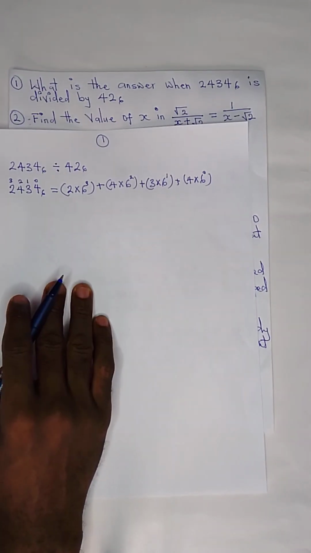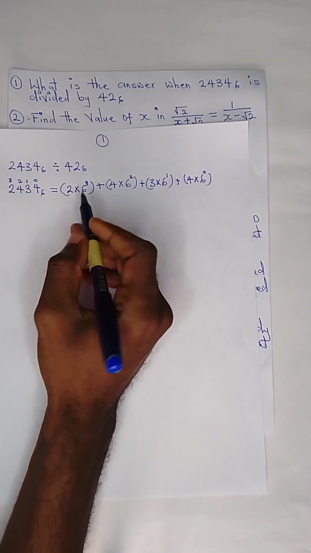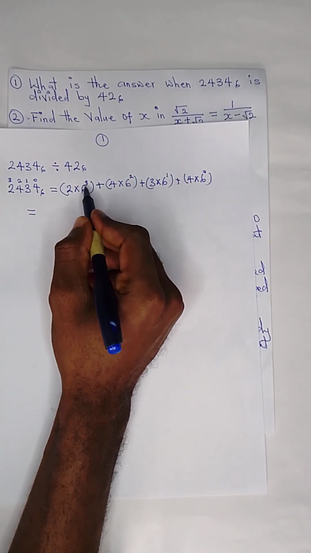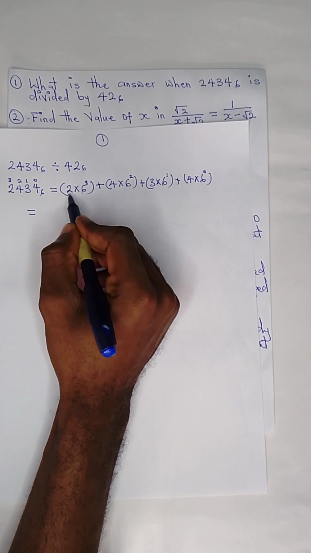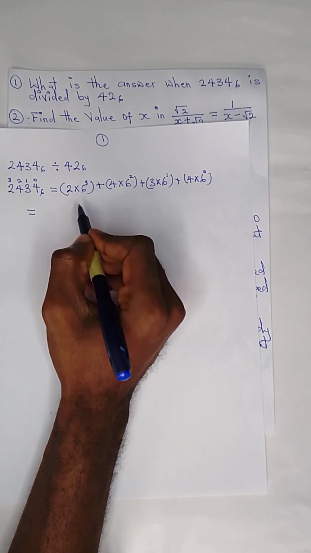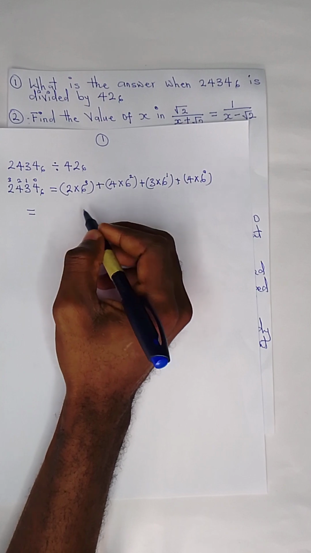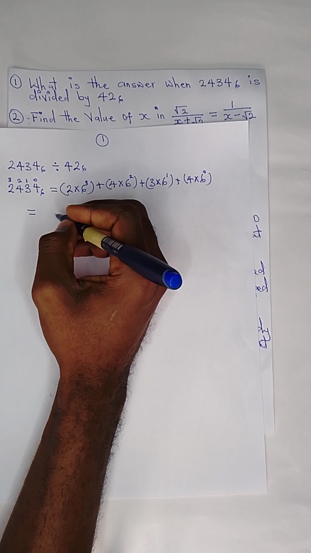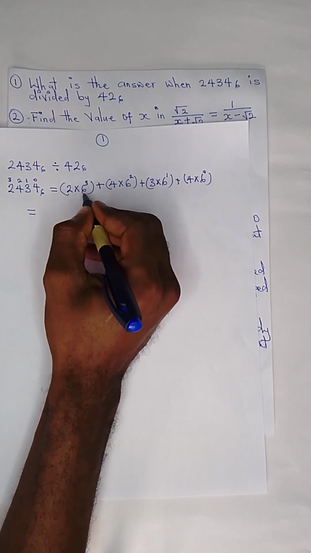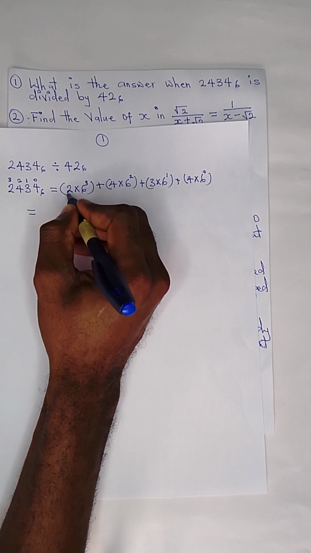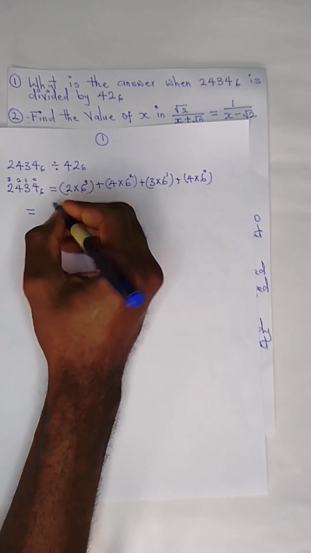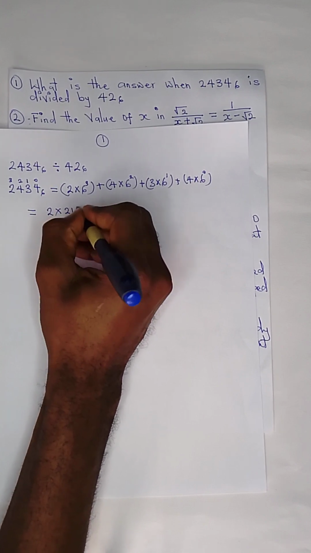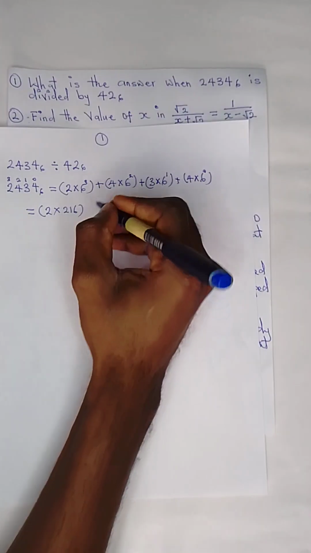Okay, that's the first step. Now the second step, we are going to simplify this number further. 6 raised to power 3 means 6 times 6 times 6, and whatever you get, you multiply by this 2. So 6 times 6 times 6 will give us 216. Let's still use the bracket, plus.